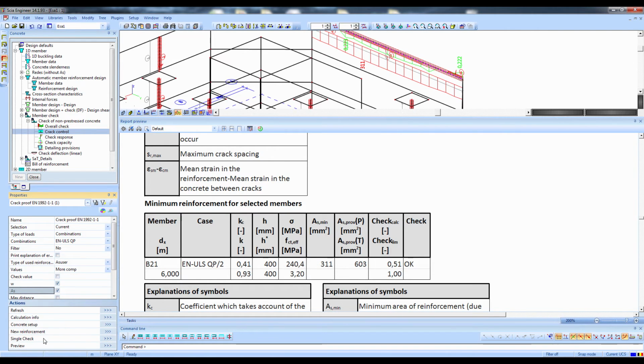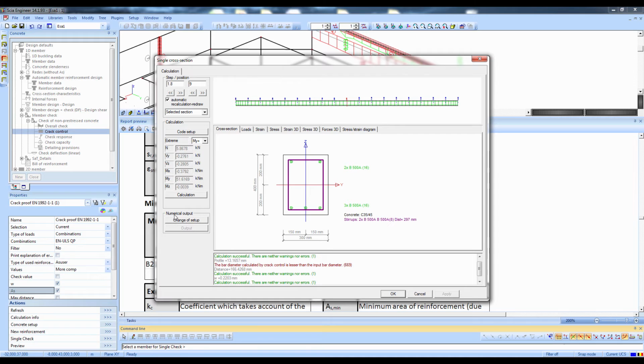It is also possible to do a single check, as you can see here. This single check allows you to look at the cross-section in detail. So I choose single check, then it says select a member for single check, select a member. Then you can see the cross-section.